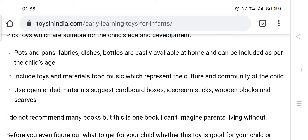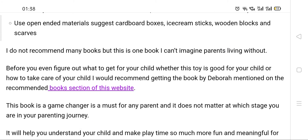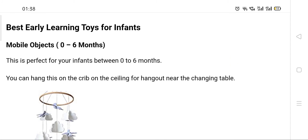The toy you choose will depend on the age of your child. If it's a very small baby, they can't grasp something, but they can find variations in patterns and feel different materials. As they grow older, their abilities expand. One really good toy for an infant is mobile objects — moving things that hang above them.